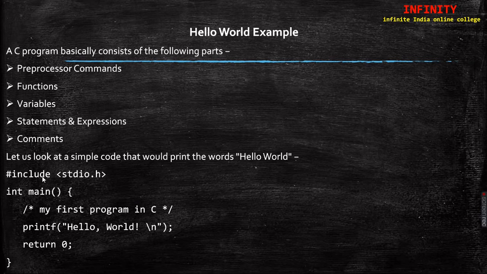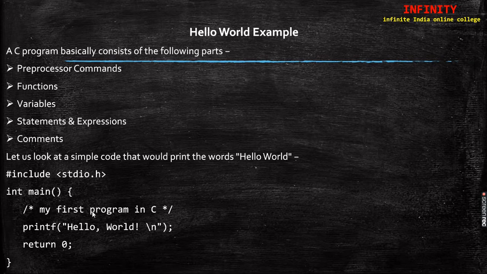So you have seen the code, all those terms. What is the preprocessor command and functions? You know about the functions. Preprocessor command, this one is the hash, hash comes under the preprocessor command. Functions, what is a function? Functions main, everyone is asking what is that function. Variable, what is that? Integer, character, float, double, this comes in variable. Statements and expression, these are the statements, and semicolon consists with expression.